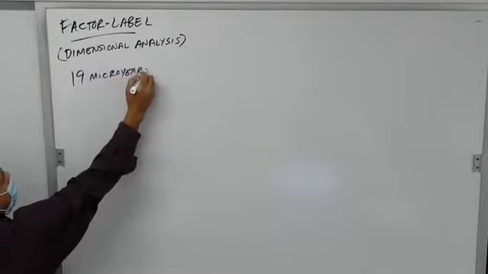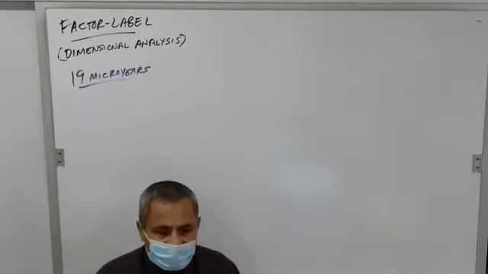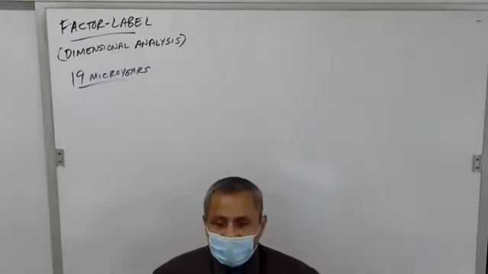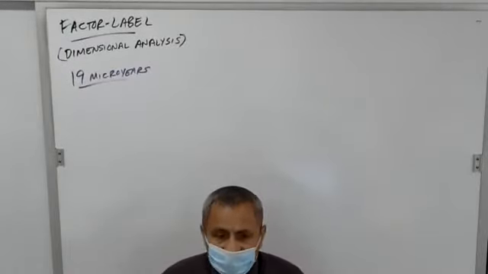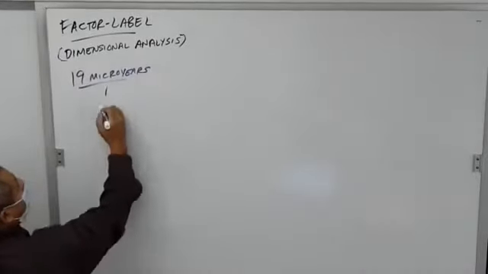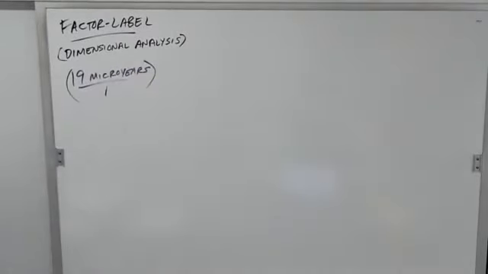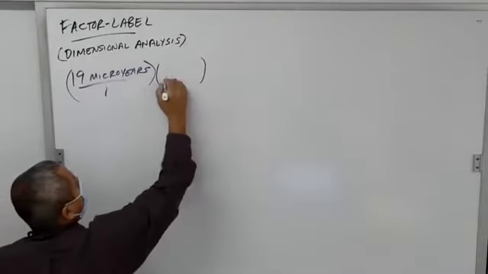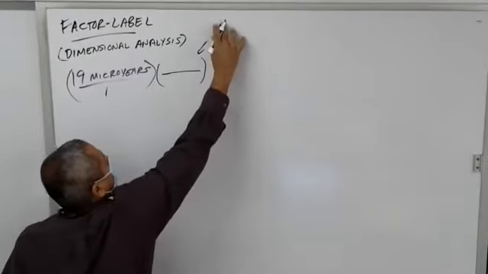and I want to convert that using the factor label method, first of all, every digit or every measurement is itself divided by 1. Did you know that? There's a 1 hiding below, like this. So there's a 1 right here. The reason I'm showing you that is that this is already a fraction. That's why I'm trying to emphasize that. So when you're using the factor label method, what you do is you multiply by factors that are equal to 1. So a factor that's equal to 1.